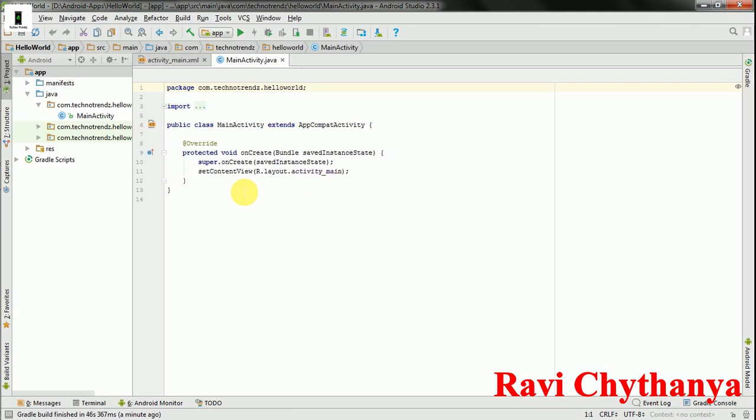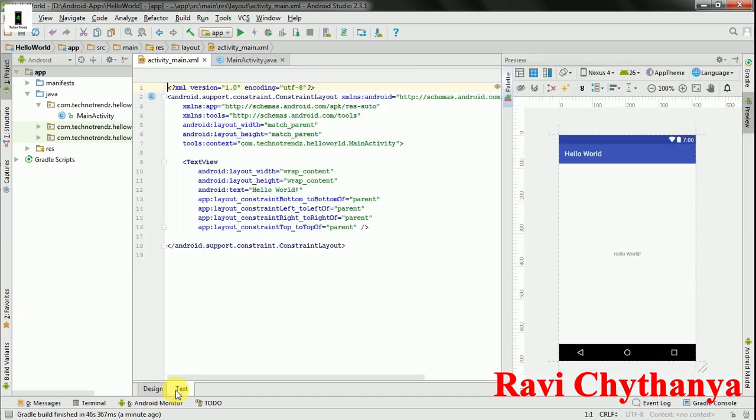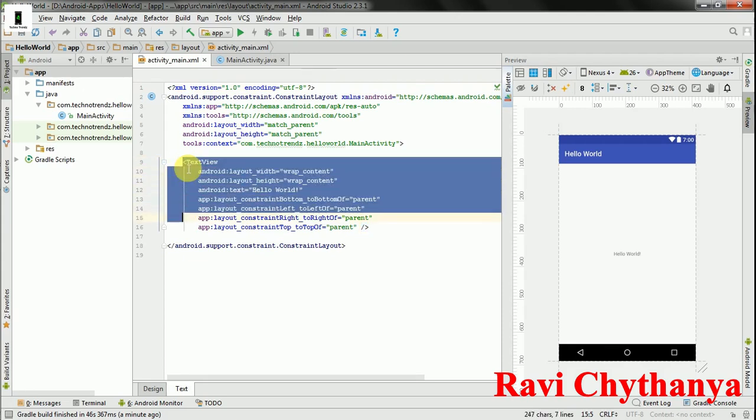The controller file controls the contents of the XML file. The XML file has two views: design view and text view. This is the text view, in which I have all the components in the form of text. I am going to remove this text view from my application.